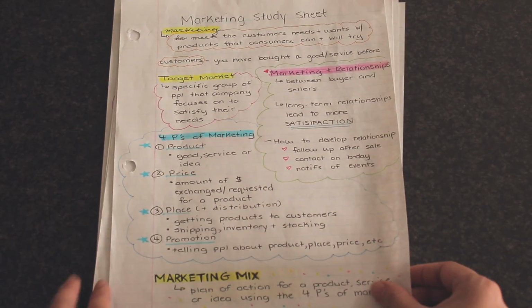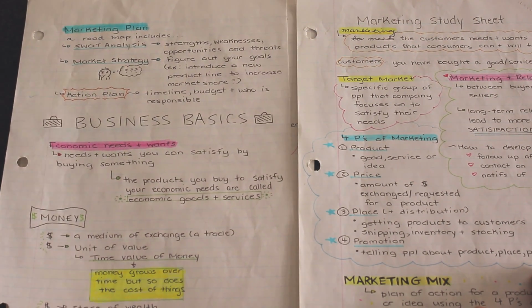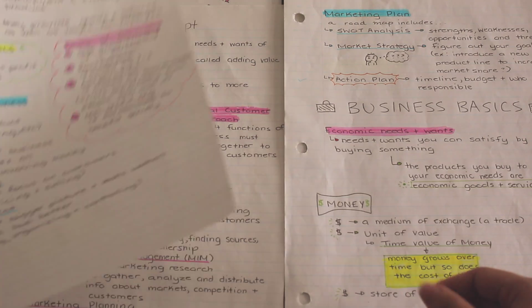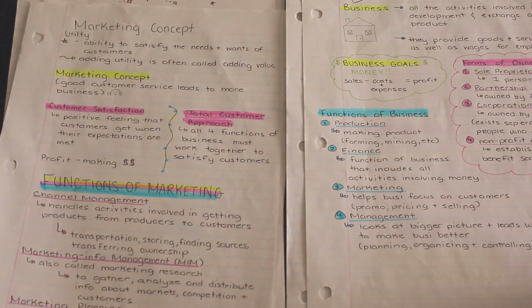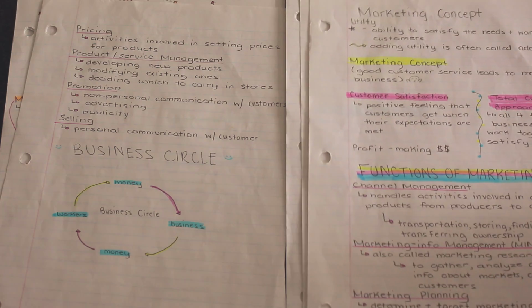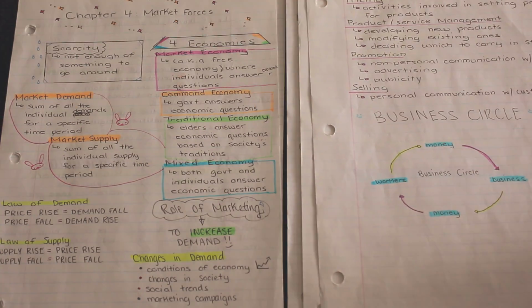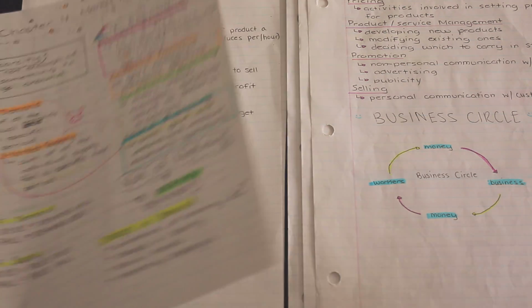So now in grade 11, this was when I first heard about studyblrs. I found out about it through pictures on Tumblr, and I was super curious about this entire community that revolved around studying and stationery. I immediately got sucked in, but I had no idea how to make pretty notes, and all I really ended up doing was making them look as festive and colorful as possible. As you can see, I tried to incorporate every highlighter color I owned at that point, and I still remember how proud I felt over these notes because I had never put in so much effort in making my notes look nice before.